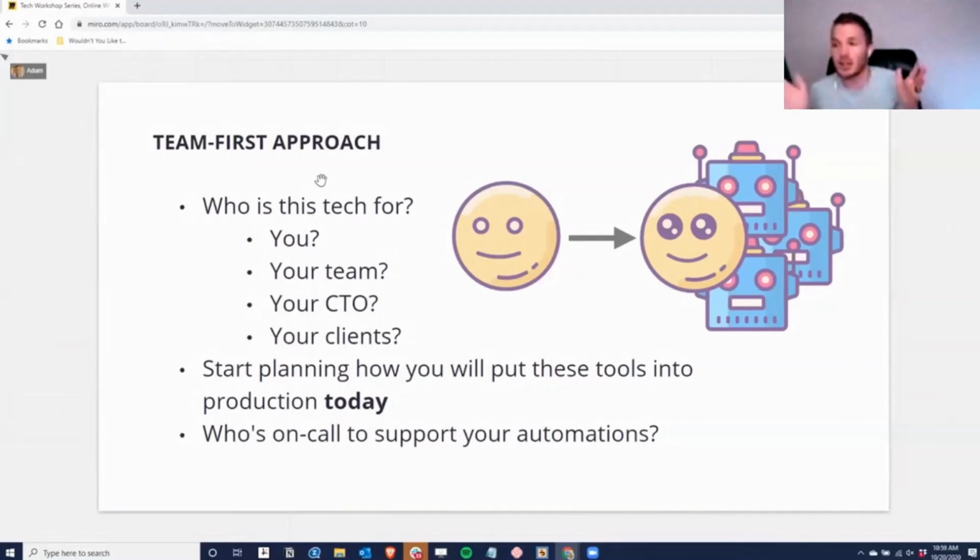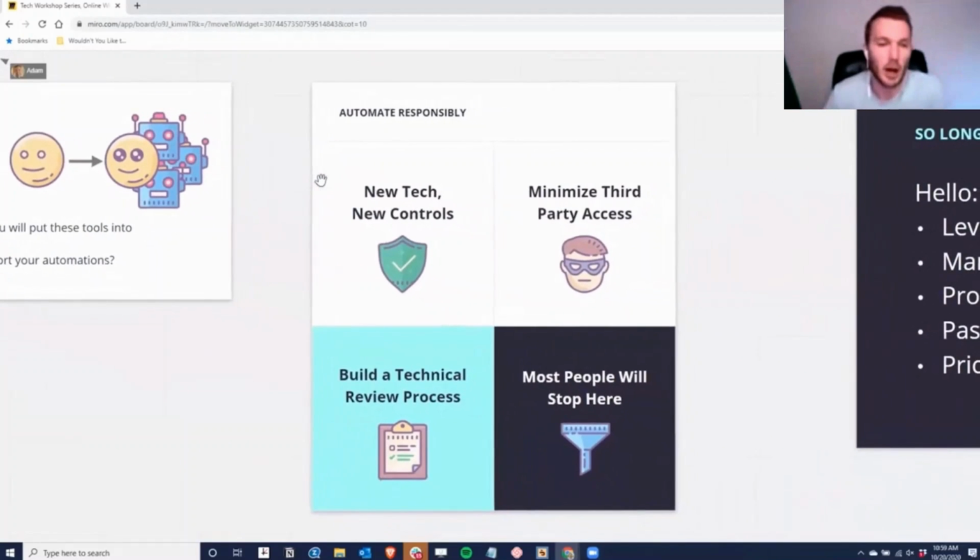Because if you come out of this and you're just a genius, you know all this stuff, you got all these ideas, that is a really lonely hill to die on if you're surrounded by people that don't know any of this stuff. So be thinking about that. You don't want to be the only person on call around the clock for these automations that knows how to do these things. You definitely want to do so responsibly.